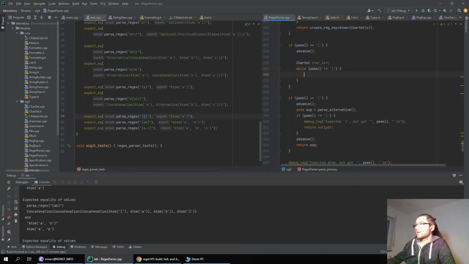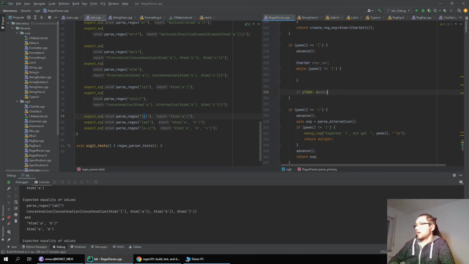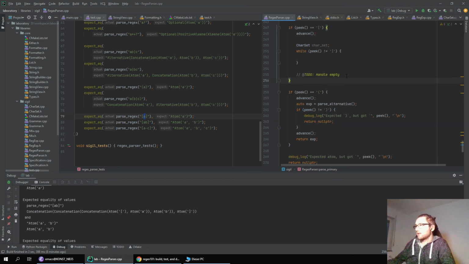So I think now we can just do something while we are not looking at the end of the class. Then we have to handle empty, and then we can basically advance here.